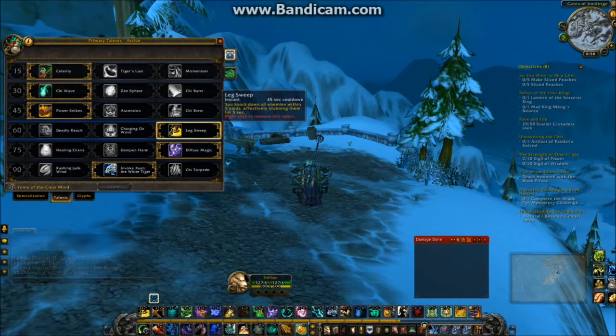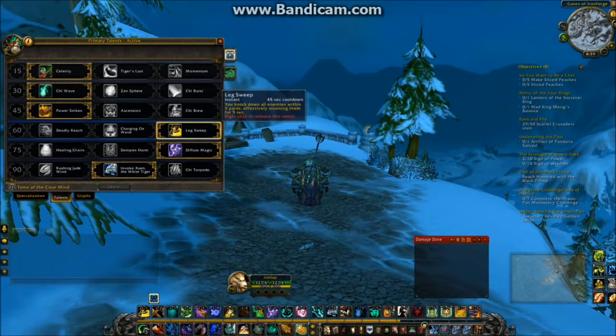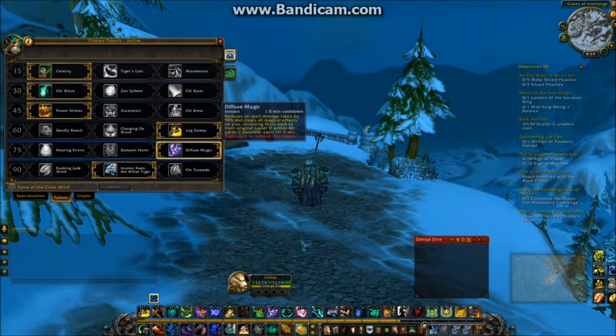And then for the next talent, I chose Leg Sweep. Really good for helping the tanks. If there's a massive load of enemies coming, and you can quickly stun them all for 5 seconds, it relieves the healer of some serious healing. I think that is the best out of these three.